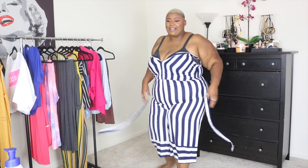I'm so sad because this was so cute, but this doesn't fit me at all. It's actually supposed to be like loose. It does not fit me at all. ASOPH, I've realized some of their pieces are true to size and some of their pieces are like junior sizing. So this doesn't have stretch, so I knew it was a risk going in, but it's so cute. It was worth the risk.